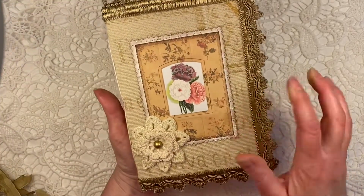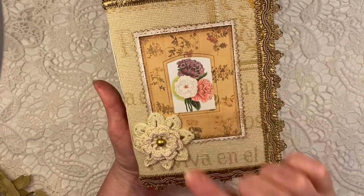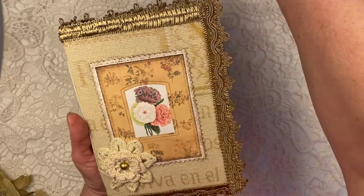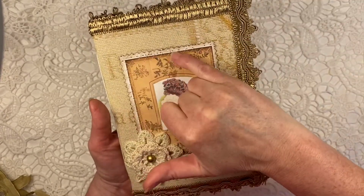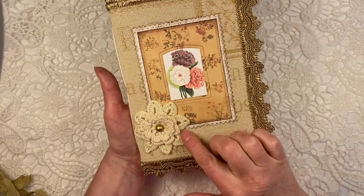Now, again, this is an image from the kit, which is like an old shaped frame with some pretty flowers on it, but also on the inside. And I put that on some braille paper, which I got here. Some pretty braille paper. And I've sewn it on, and I've inked around the edge. And then I made this little flower.